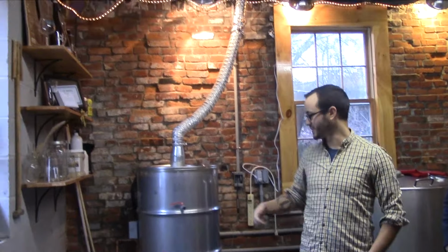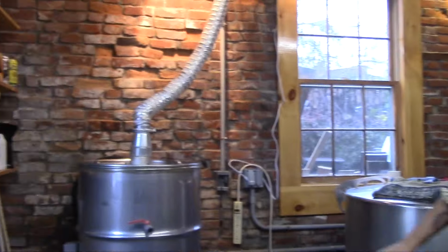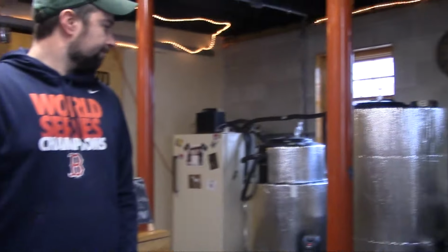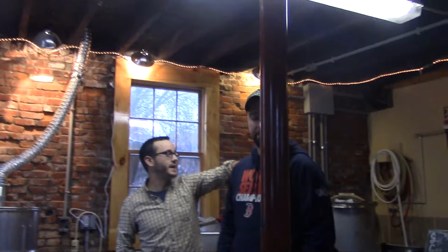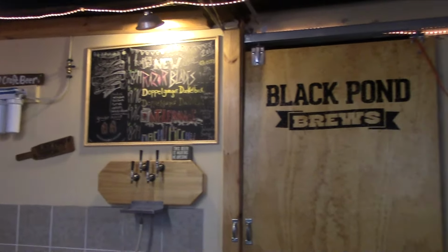Our brewery tasting room, everything. Directly behind me, we have our actual brewing system. So there's our brew kettle, our mash tun, and our hot liquor tank. On the opposite side of the room, we have all of our fermenters. We put in cement flooring, we put in all the electrical work, the lighting, all this back wall. This was completely open before to the rest of the bike shop.